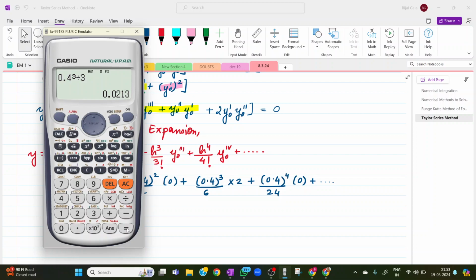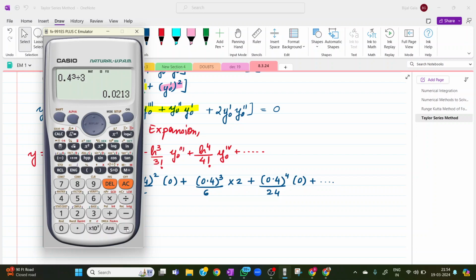Iske baad jitne calculation karoge na 0.4 raised to 5 or anything, because 4th order derivative to 0 aa gaya hai. But 5th order derivative in case 0 nahi aaya, ya some other order derivative 0 nahi aaya, vaha pe non-zero honge derivatives. To wahan pe 0.4 raised to 5, 0.4 raised to 6 ho jaye, jo 4 decimal se aage chala gaya hai hamara value. We need approximate value up to 4 decimal places. I hope the statement is clear why they are asking 4 decimal places. And because it is asked up to 4 decimal places, hamko 4 decimal mile.